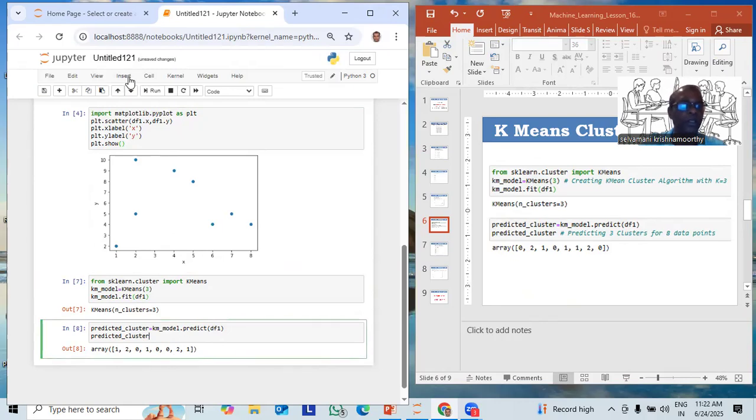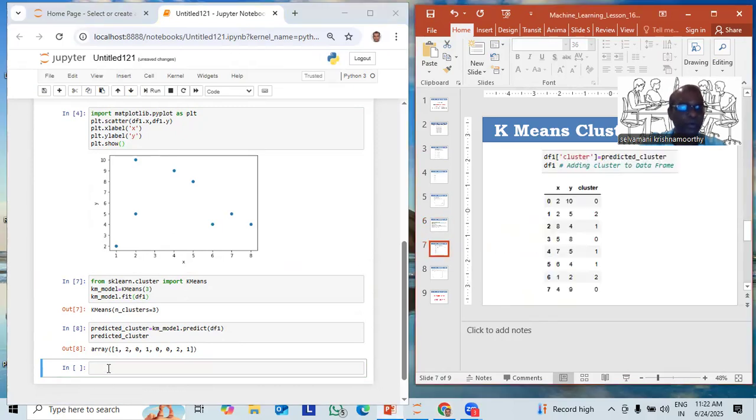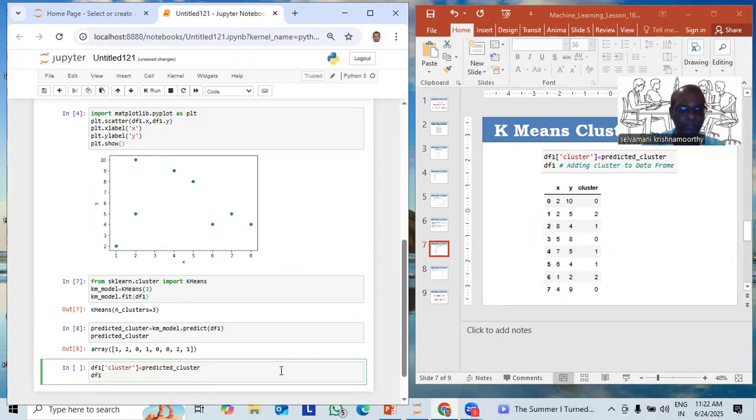Now let me add this predicted cluster data as one more column. df1 cluster equal to predicted cluster. Now let me check df1.